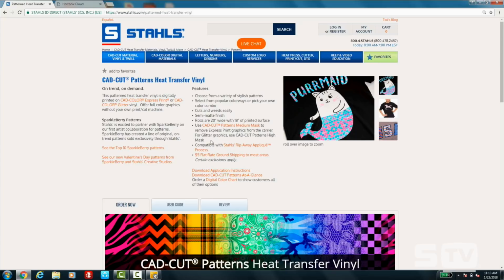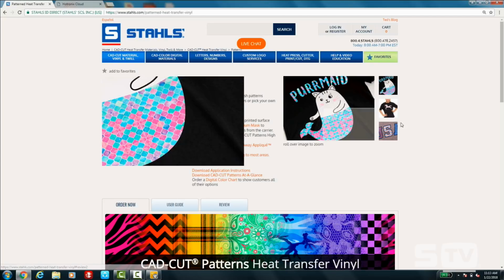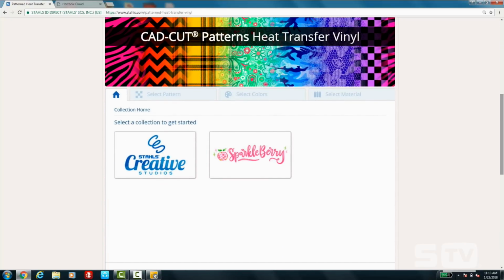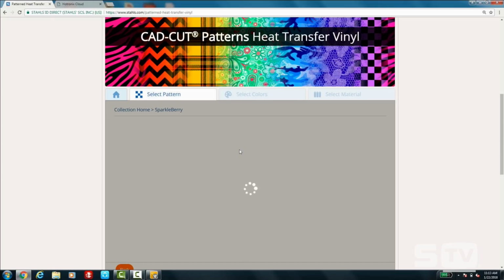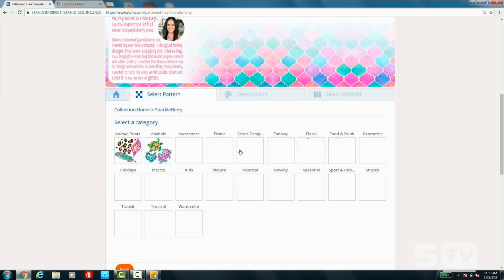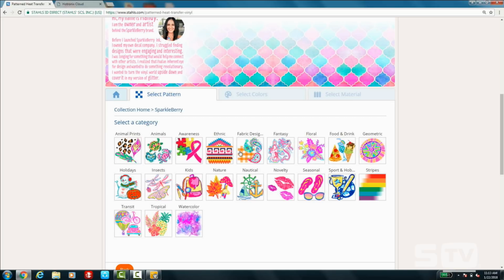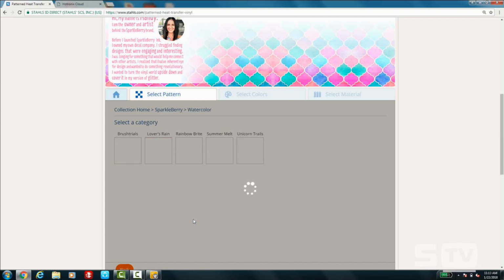And here you can see the application instructions, should you need them, and then customer reviews of the actual product. But for those of you who have ordered patterns in the past, the process is almost identical. So we're going to check out the sparkleberry patterns because all of the sparkleberry patterns are available now in a glitter finish. We're going to select, let's try watercolor today.